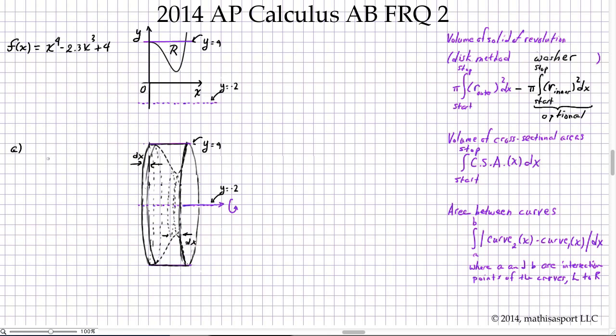We've got part a. We're going to say that volume is going to be an integral of π(something)^2 dx from 0 to 2.3 minus another integral π from 0 to 2.3 (something)^2 dx. Now let's talk a little bit about how I knew the dx and the limits of integration.